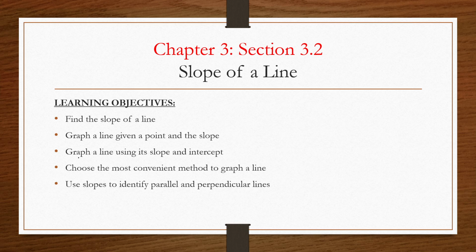For now, we are going to start our conversation by defining the slope of a line, how we compute the slope, and then working towards our ultimate goal, which is again to still figure out clever ways to graph some linear equation using as little information as possible. So in our examples here, we'll talk about graphing a line given just the slope and one particular point, and as well graphing a line using the slope and one of the intercepts, which really is about the same problem. The intercept itself is just one particular point along the line.